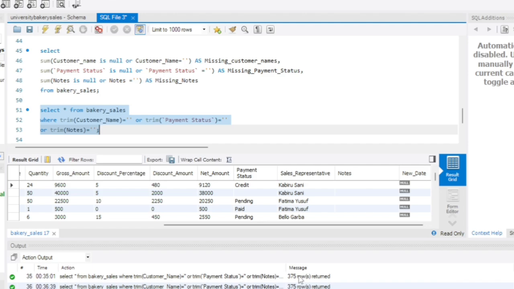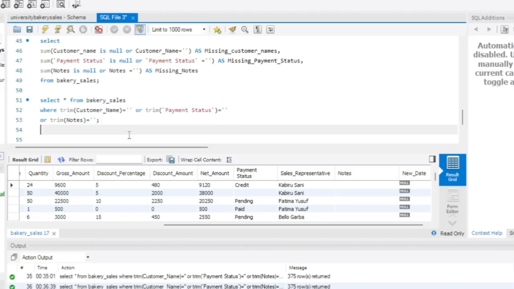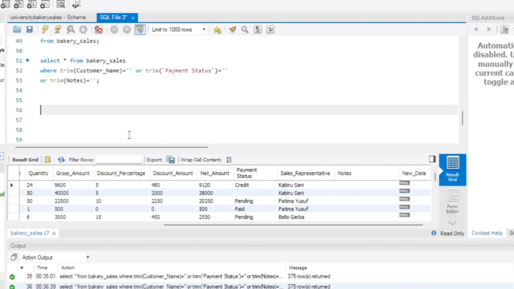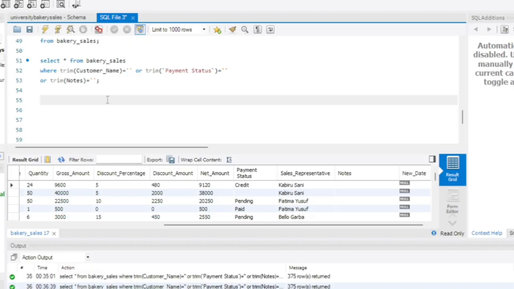Now to fix them, we'll just use a query to update those null values or empty strings. We'll use something like unknown customer, or we can just use "unknown" for all of them, because we don't know the values there. Instead of giving them different names, let's just put "unknown", because we can verify it in our analysis.